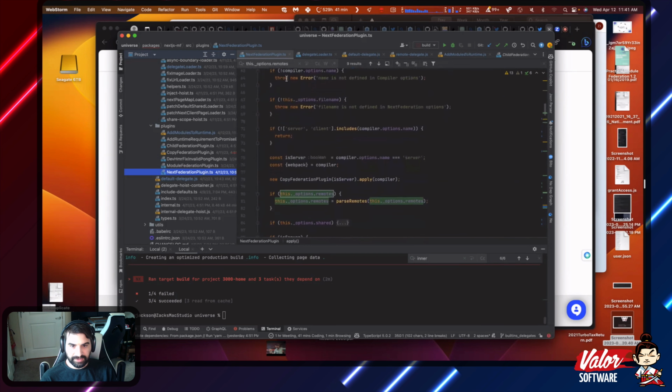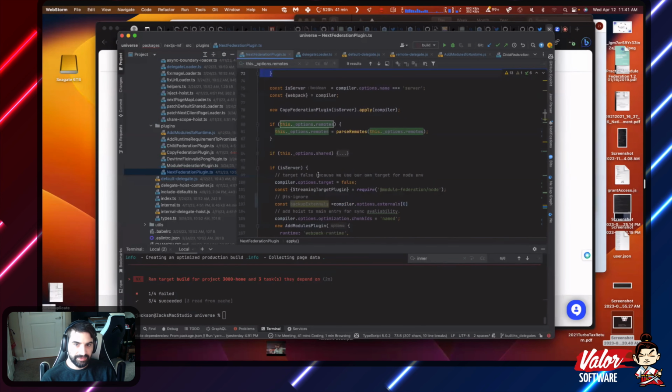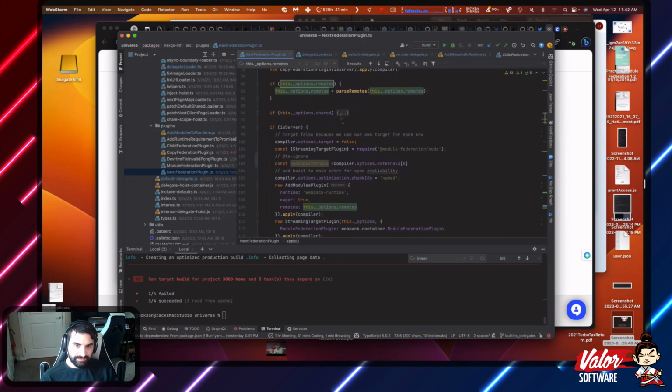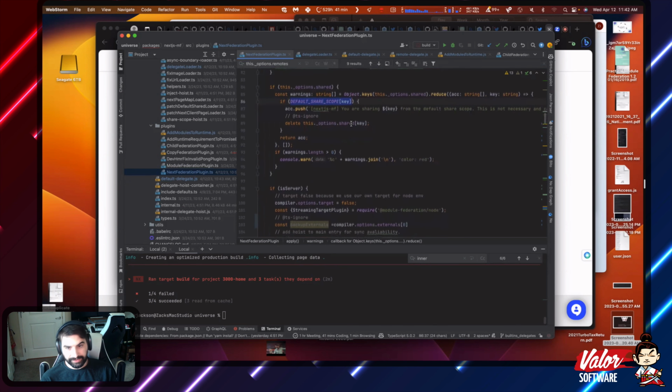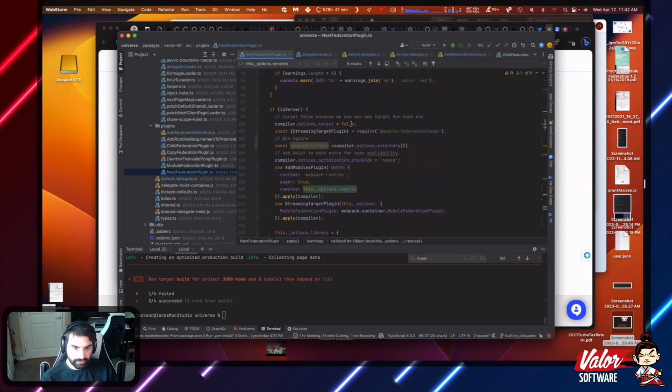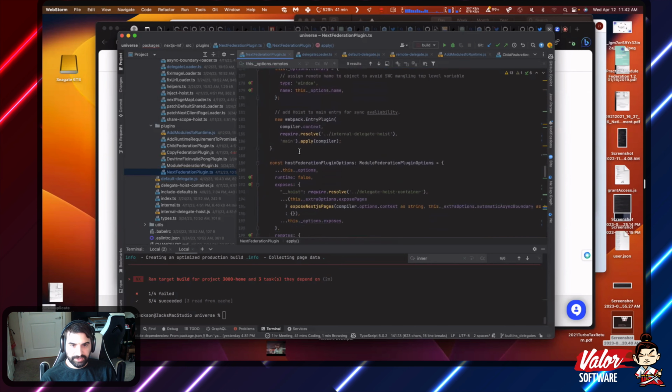The idea behind it is I've got my usual setup, check if there's certain things there, apply it to the right build, and then if I've got my shared modules, I've added some warnings just so that users don't reshare things that I'm already sharing internally, because I still do it in a specific way. And then I get down into configuring the plugin. Put the node plugin in there, make sure certain things are always internalized in the build. And then I go down here and I have my usual loaders, and so on.